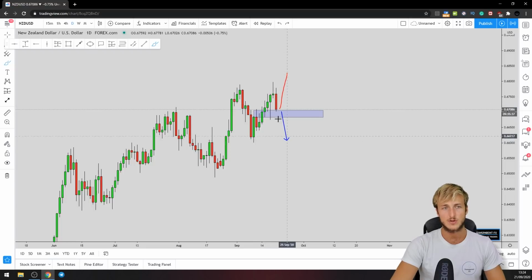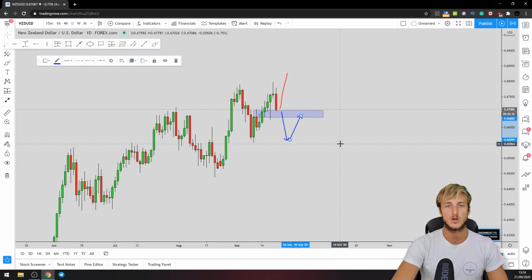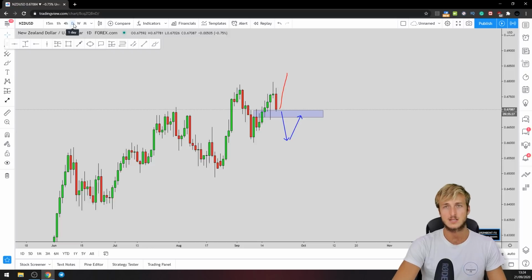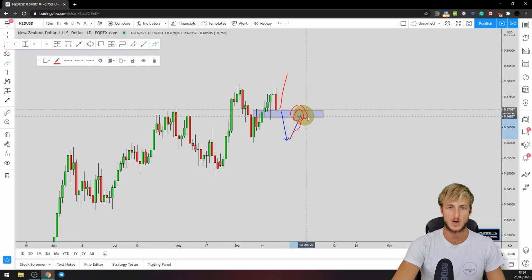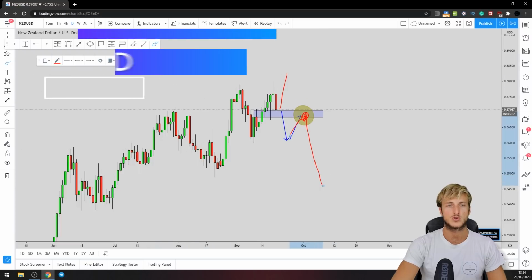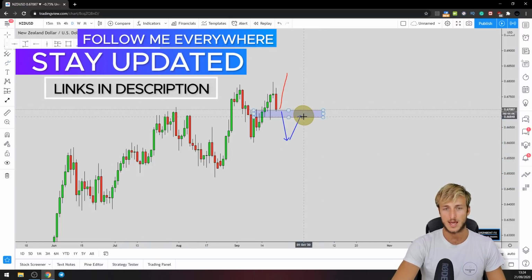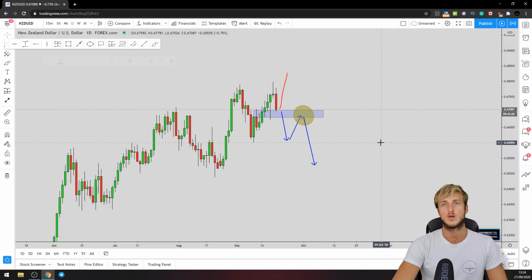So with students, after the break and the retest of the level, what will we be doing? As usual, monthly, weekly, and daily are the best time frames when it comes to the direction of the market. But the best time frame for entry is the 4 hours. So after the break and the retest of this structure with students on the 4-hour time frame, we will be waiting for the market to shift from a bullish to a bearish market. And as soon as the market shifts from bullish to bearish and provides one of our valid entries, we will be taking a nice short with a very good risk to reward, and at that point, very good probabilities for the move to the downside.